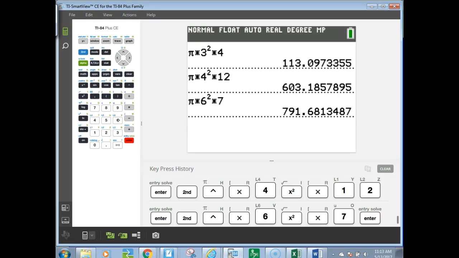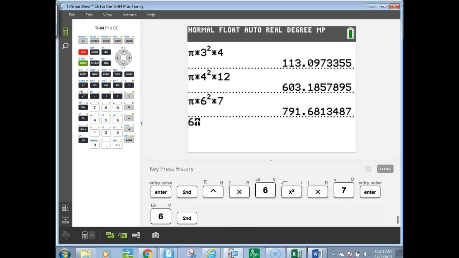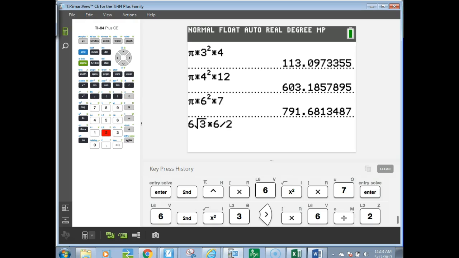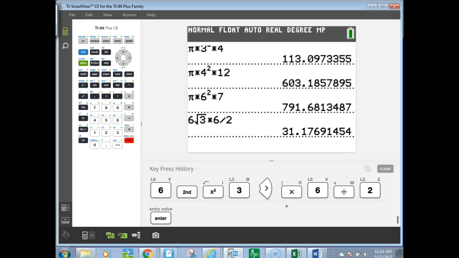You got what? 12.7. So let's see what I get. 6 root 3. Now, if your calculator's like this one and you have a flashing arrow here, you've got to get out of there before you hit times 6. Then you can hit divided by 2. It's 31.2, guys. Who's getting 31.2? Because I heard some answers that weren't 31.2. All right, try it again, please. So you pay attention. It's only as good as how you type it in.